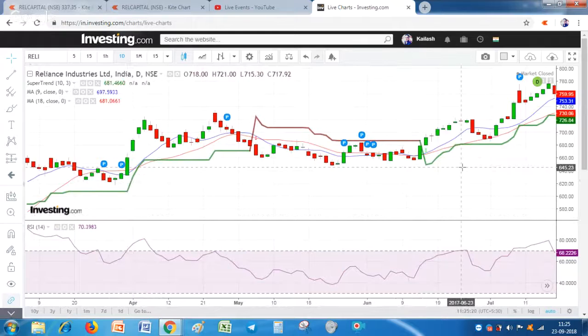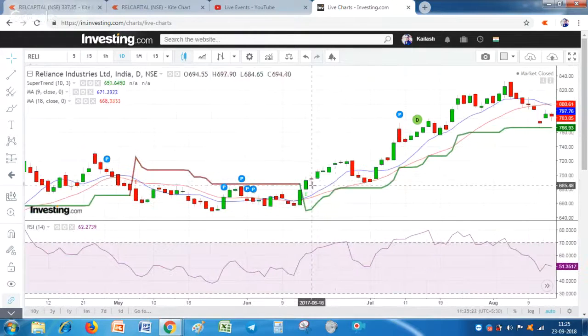Just let me show again. So see here, at this level the stock has given us a buy signal. This level is a buy signal. Previously it was a sell signal. So we need to wait for this sell signal line to be crossed. Once the stock goes above, we can take entry there. So suppose we have taken entry at 689 level. I'm showing you, and you can see there is a previous level where the stock remained in this range for a few days. So this range would be our stop loss. This is 655, friends. I am telling you for positional trades.